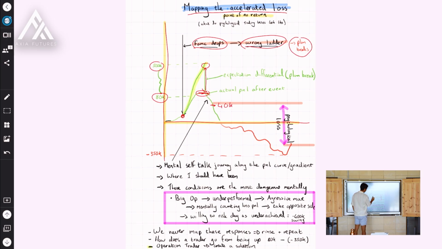And then what happens, it's what I call the accelerated loss, and it's what I call the psychological loss. That if he had just accepted this time, I had an error, I made a mistake, my conviction trade is gone, this is what I've made. This is my P&L for this conviction trade. All trades that follow, if they are of an inferior quality, why am I participating and willing to give away the P&L I made on my conviction trade, which I made 80K on, even though there's a difference between what I thought should have happened? Why am I willing to sacrifice this P&L on really low quality trades that I had no plan for?